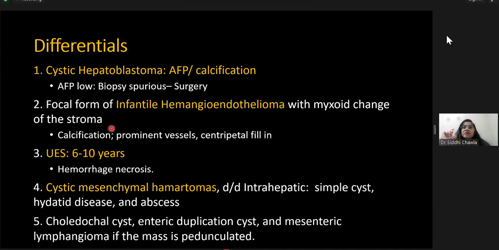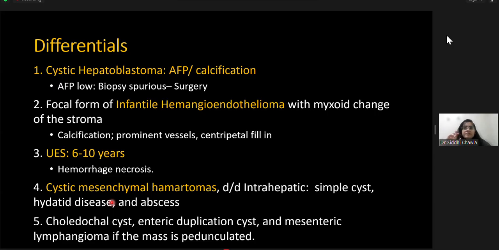And this particular characteristic is for the mesenchymal hamartoma. Why? Because mesenchymal hamartomas have myxoid tissue within them. So they appear solid on ultrasound and they appear cystic on CT. But then what is your friend? You have to differentiate between the mesenchymal hamartoma and the undifferentiated embryonal sarcoma, which is a malignant form of mesenchymal hamartoma. So diagnosing a mesenchymal hamartoma does not finish your job. Your job ends when you are able to rule out an undifferentiated embryonal sarcoma. So that they mostly occur in progression.